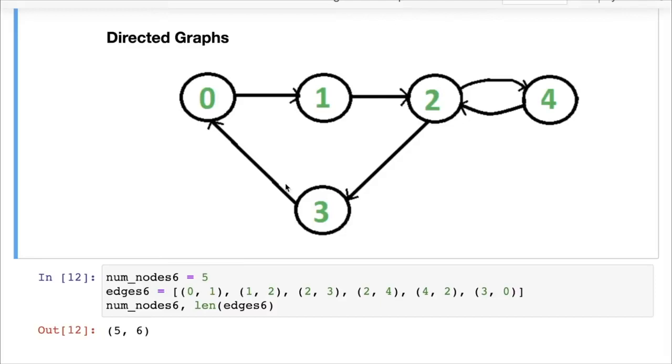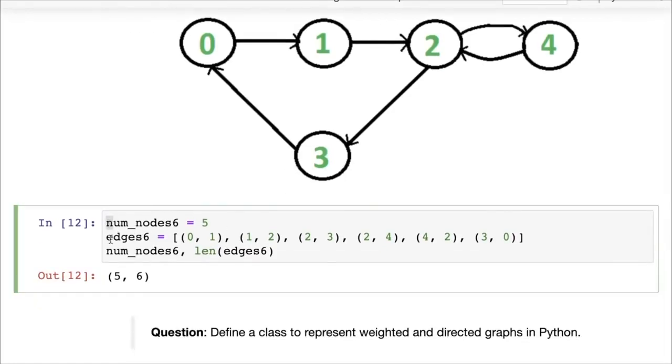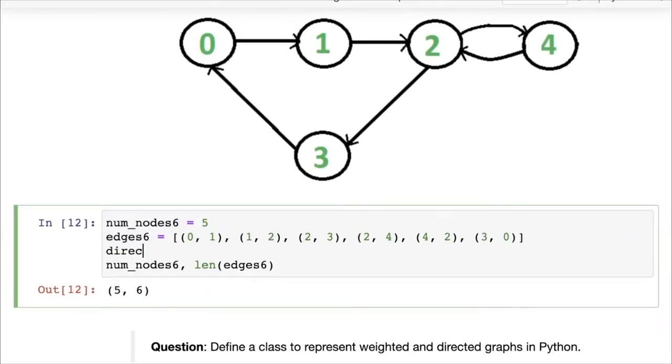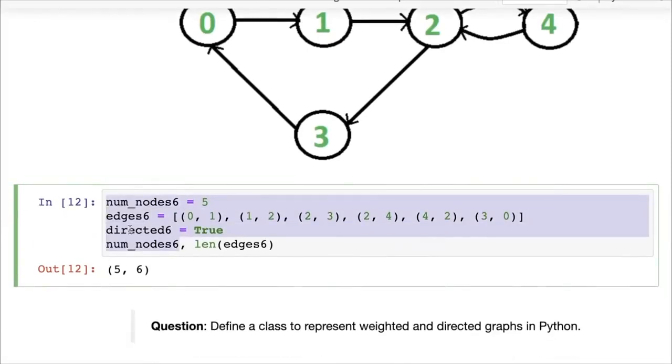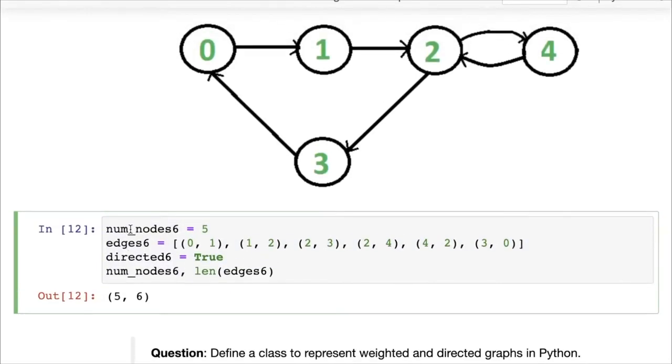Now directed graphs can be represented just the same way as undirected graphs. All we need to do is provide some information that this is a directed graph. So you can simply say directed equals true, and that can then specify to the person who is going through this data that this is a directed graph.